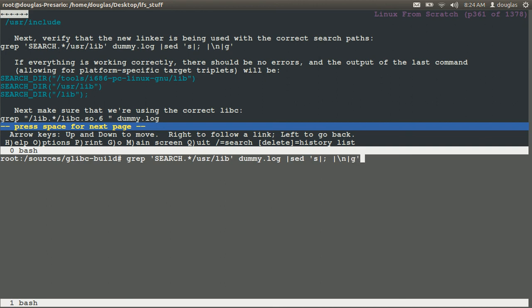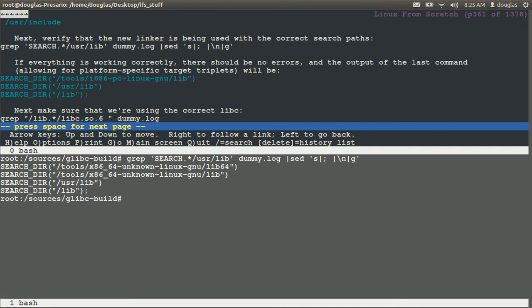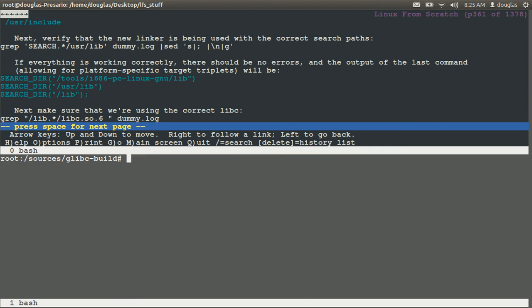Pop out here and we'll say G. And let's check that grep search, user lib dummy.log. Okay, good. Like I said again, something like this is okay on a 64, and 32s are better up top in the book.